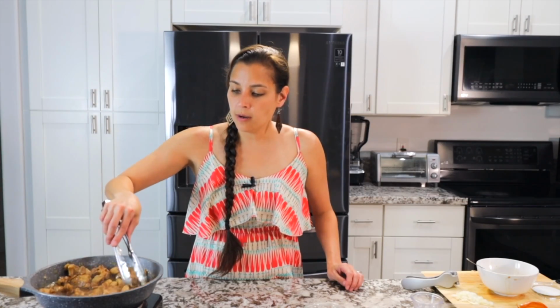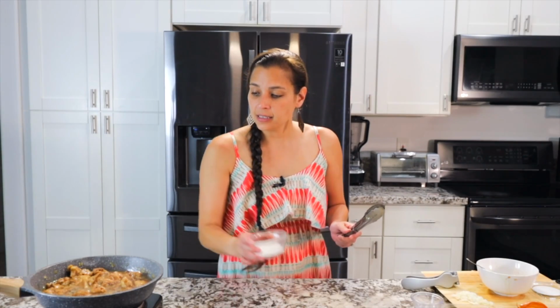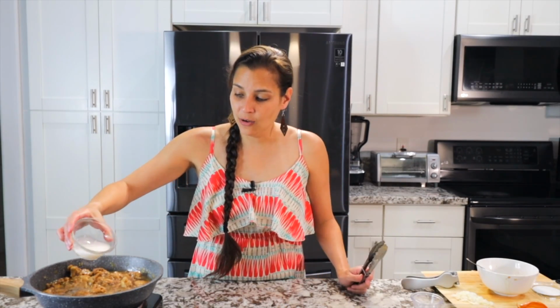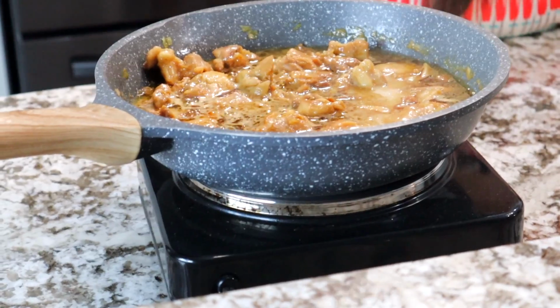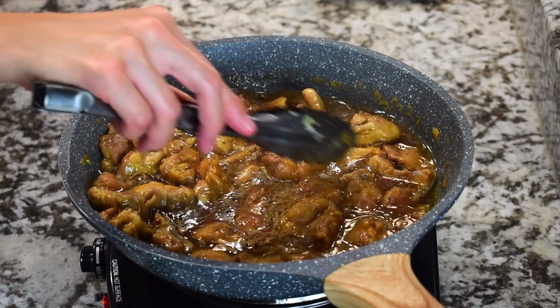But we'll probably need a little bit more because this is a lot of liquid. Normally, I don't know what determines how juicy chicken is, but this one is a little more than normal. So we'll let that cook through, and when it's done, we'll plate it up, taste it, and let you know how it goes.